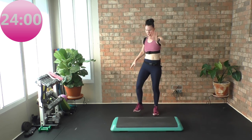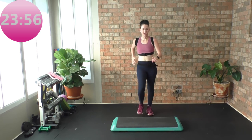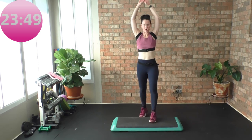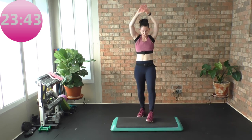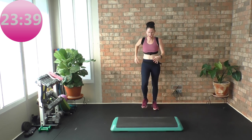Right to left march, right, left, right, left. Right here, you're gonna march four, and we're gonna tap. Four, three, two, one. March it, four, three, two, hands come over your head. Four, three, two, one. No bench. I'll show you with no bench.